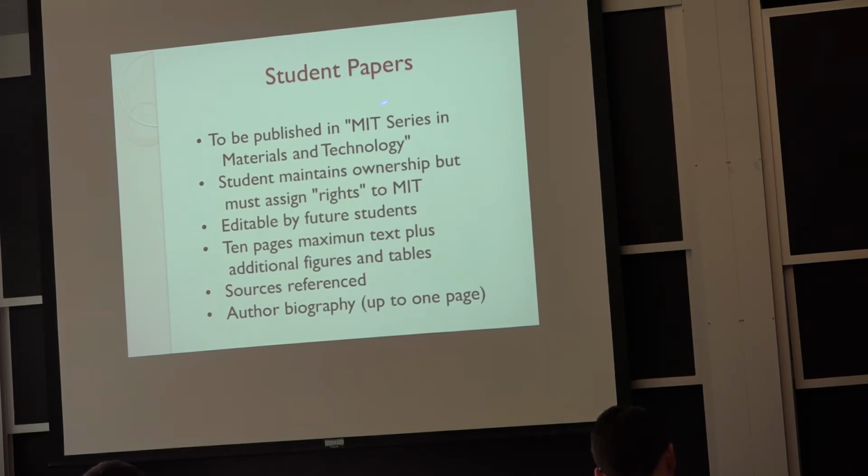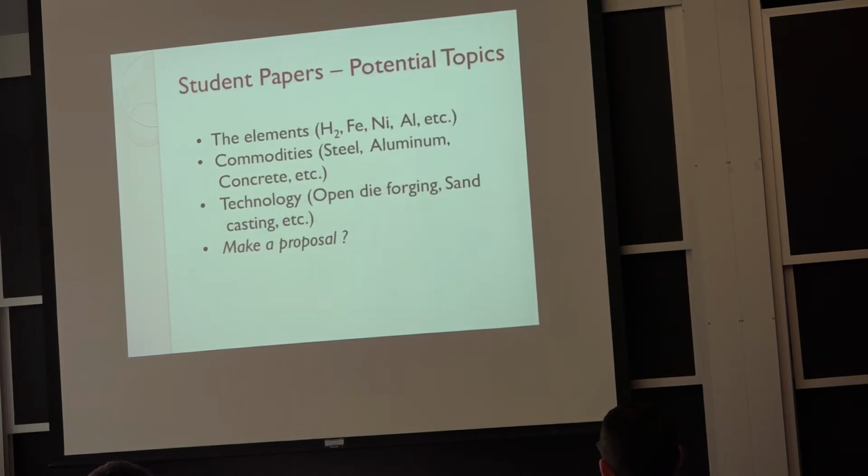Well, to be public, if you're going to do a paper, we're going to put it online. You're going to have to sign away the rights to MIT. That's not a problem if you're doing a presentation. Although if you'd like to make your presentation available, I'd like to start putting those online. And you can look through some of that stuff too. Student paper potential topics can be anything you want. You can do iron if you want, or steel, or concrete.